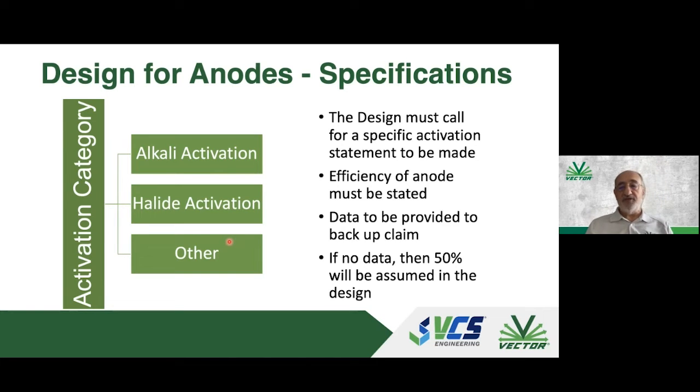Okay, so in our specifications, we've got example specifications that I can show you a bit later. We have to be stating that our activator is alkali. We need to state that our efficiency is 75%, and so on. And we need to back up all that data with information as I've been showing, but obviously show you a bit more information from other structures as well. There are obviously other activators. There are still alkali activators probably being used, but their performance may not be the same as our anodes. We know what the performance of our alkali activated anodes is. We know what our alkali is.